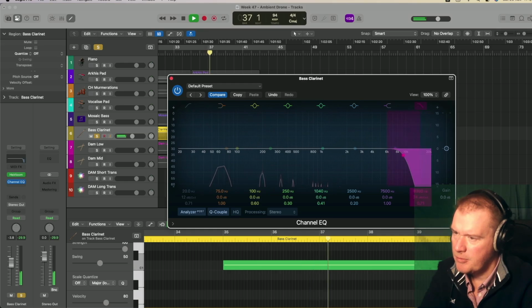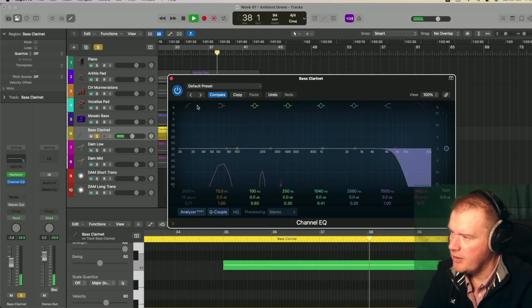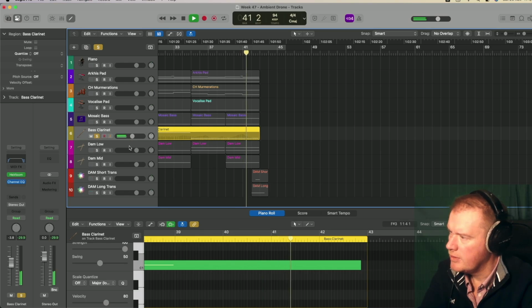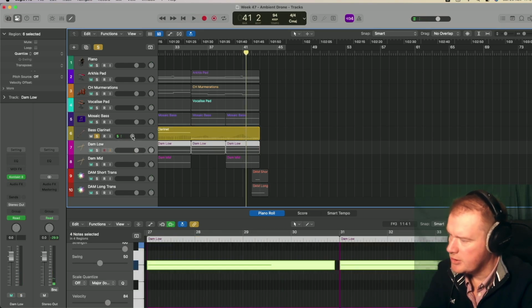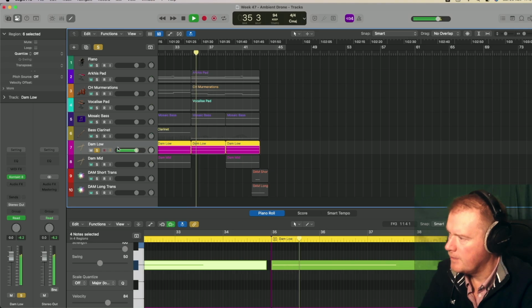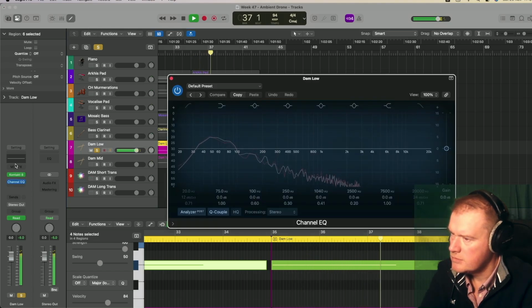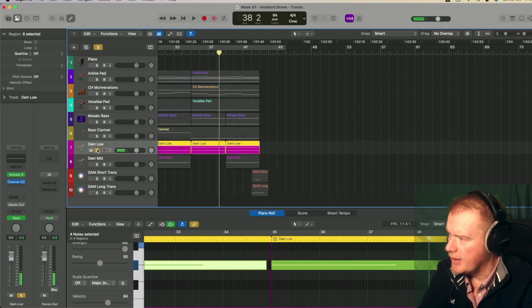Now this is going to have some high resonant frequencies, but we don't want anything really muddy. Actually, I noticed that was quite low in the mix when we finished last time. I'll leave that.